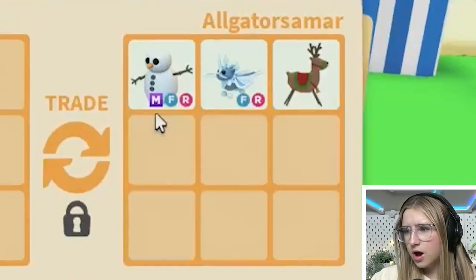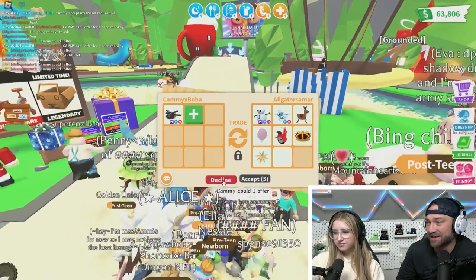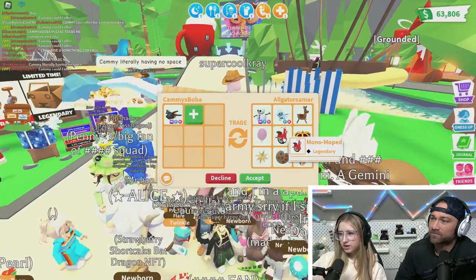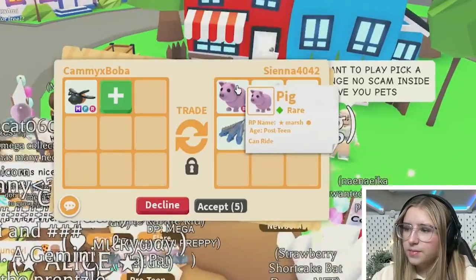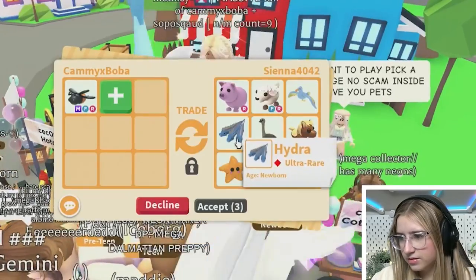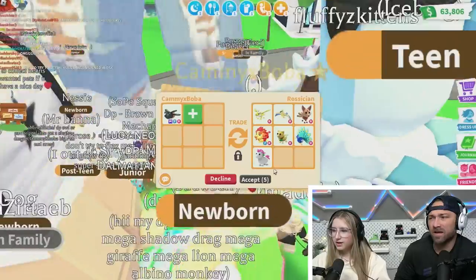For sure. Okay, so Mega Snowman. I mean, that's definitely not good enough. No. I mean, cool items and stuff, but come on now. This one's pretty rare, though. Not crazy rare, but yeah. I'm probably going to decline. All right, decline. Okay, Pig, Lamb, Diamond, Albatross. I mean, it's not that bad. They're good pets, just not worth it. You're right. All right, so they're throwing up some legendaries. It's a lot of legendaries.